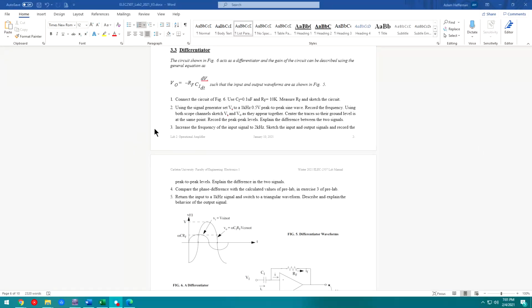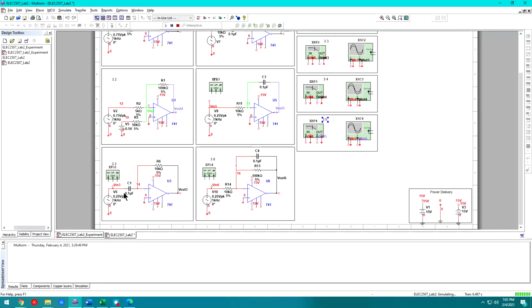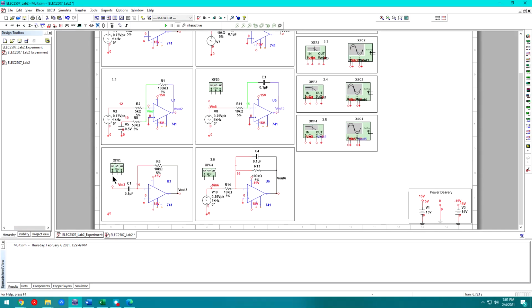So in this case, it wants us to use the signal generator. So the signal generator is actually already plopped down into the schematic for you. So you can go ahead and just delete that block for now. Once you've deleted that block, you can go ahead and wire everything up.